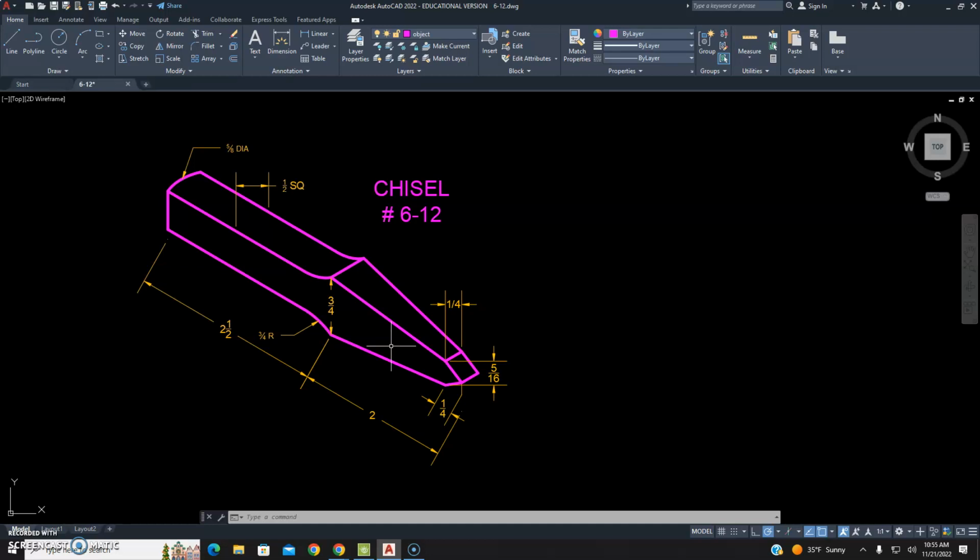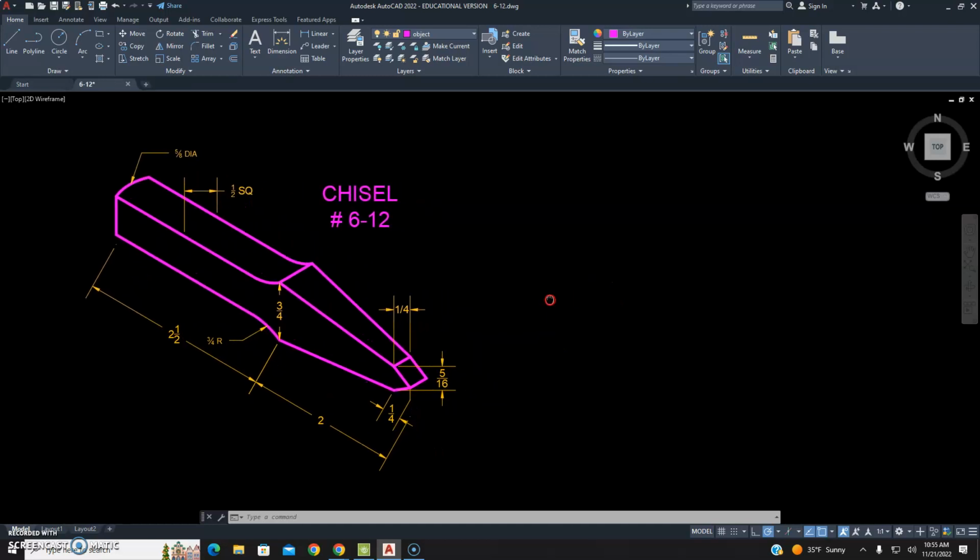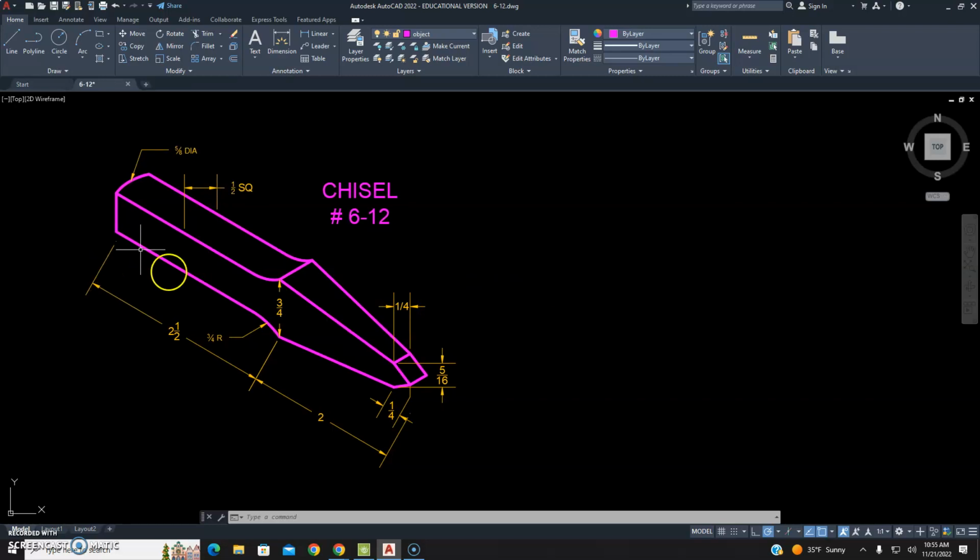And we'll have to throw in some hidden lines and things like that in what we would call the front view. And then we'll do kind of a side view that shows the taper of it. And then we're going to do an end view. So let's start by structuring our front view.